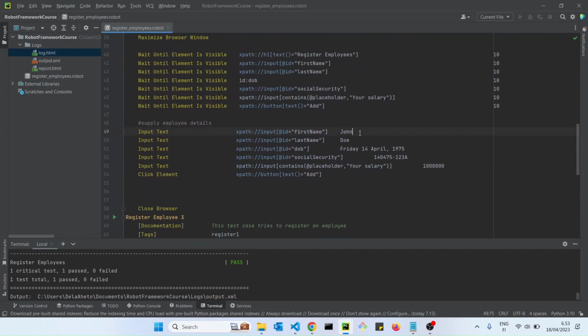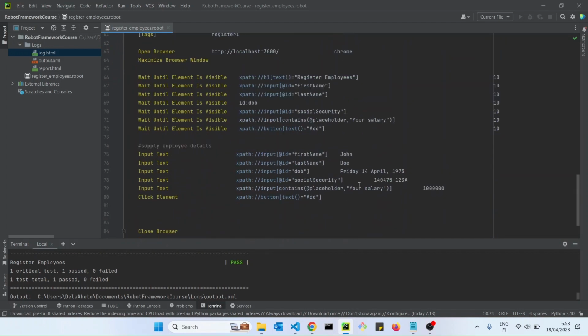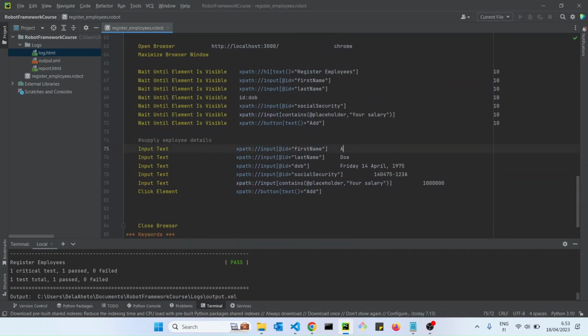Let's say they both have the same last name, John Doe, Jane Doe, maybe they were twins. And this one, let's say Alex Doe. And let me just change this.